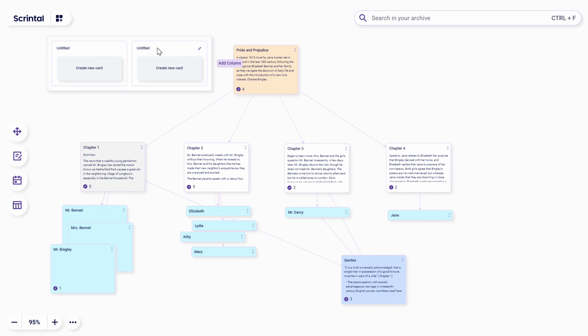These features allow you to organize and solve complex problems by breaking them down into manageable parts. List pros and cons, elaborate on reasoning, list and compare solutions, and even reference external resources within the same ecosystem. So here's an example of how you can use Scrintal for complex problem solving.